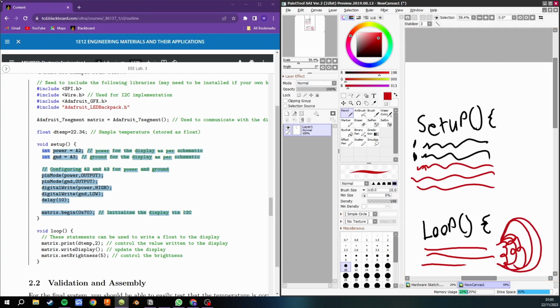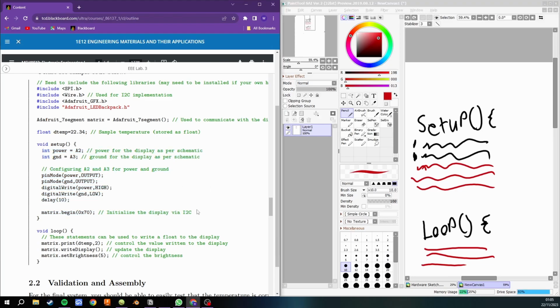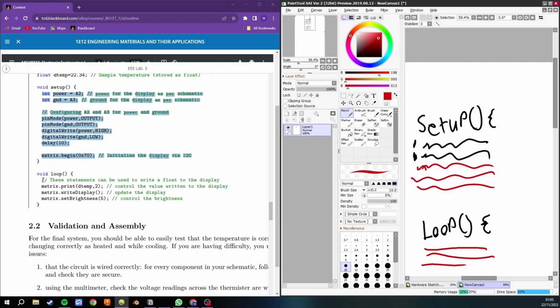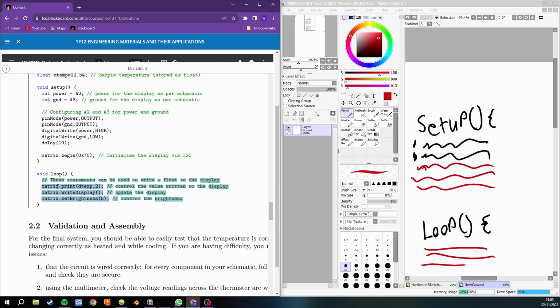It will execute over and over and over again, but specifically sequentially, going down a line logically. So you're going to need to take the code that's in your setup function and copy it into the bottom of the setup function you already have. Same thing with the code in the loop. You're going to need to take the code in the loop and copy it into the bottom of the loop.